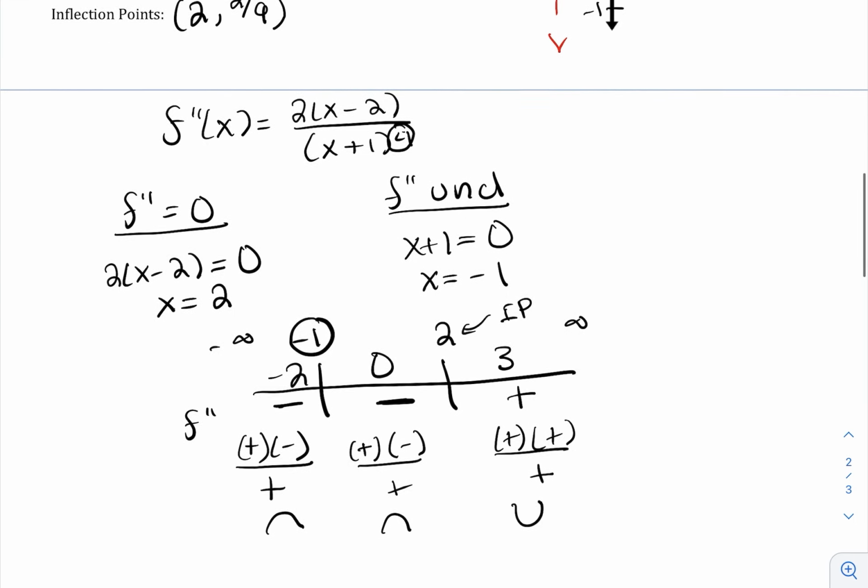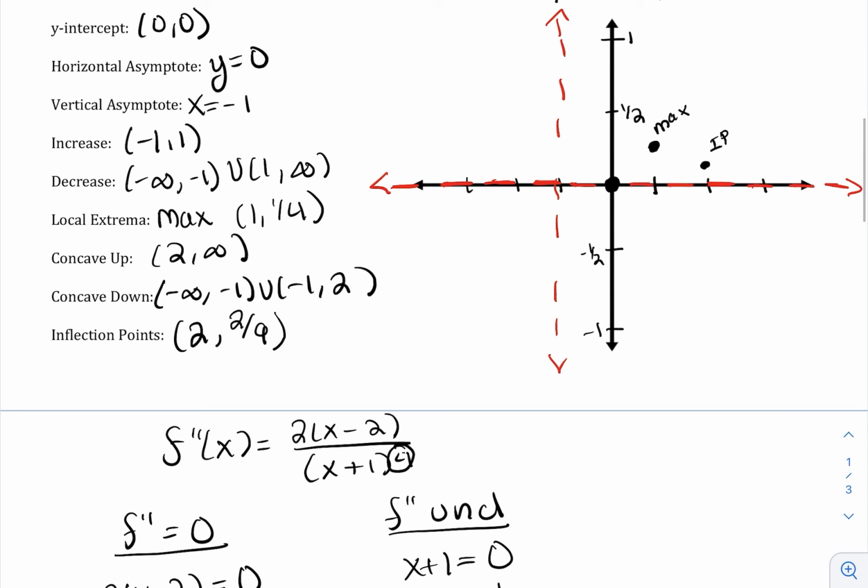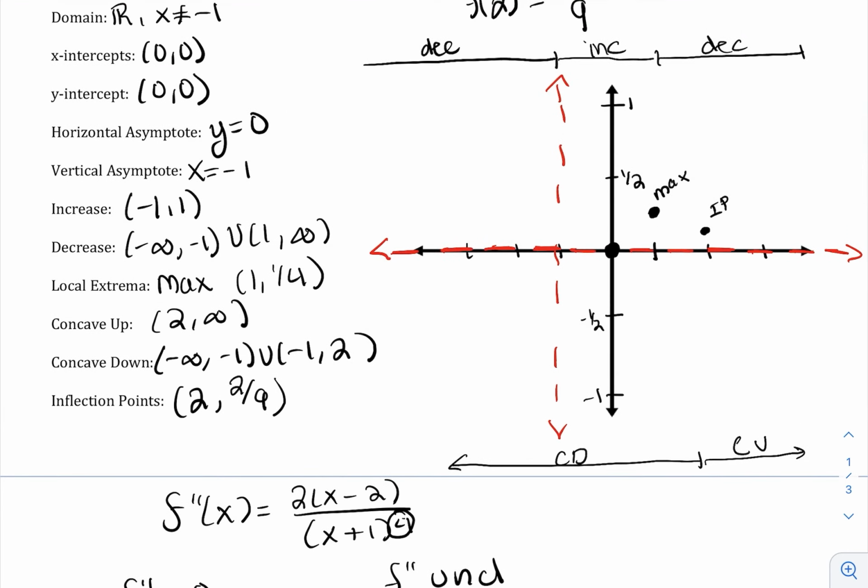Now the concavity, I'm concave down all the way up to 2. So all of this is concave down except at the vertical asymptote. And then I'm concave up. So on the left of the vertical asymptote, I need to decrease and be concave down. And because of my behavior of my asymptotes, my graph would either have to do this shape or do this shape. But again, I need to be decreasing and concave down, so that has to be the one at the bottom. That's decreasing and concave down. The other one is increasing and concave up, the complete opposite.